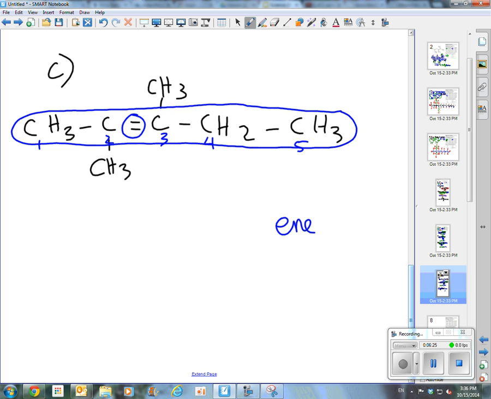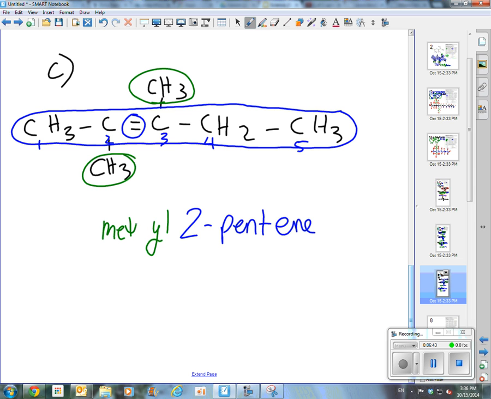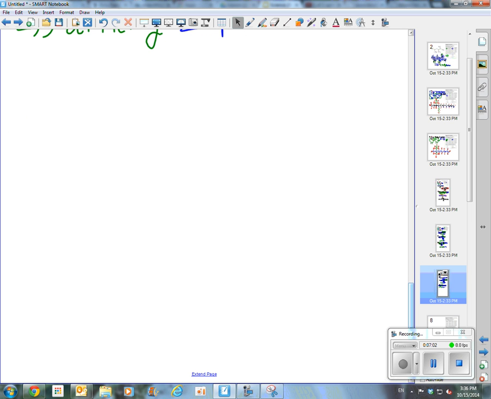In this case I have 5 carbons, so it's pent for pentene. 2, because that's where the double bond is, after the 2nd carbon. Now I have 2 branches, both single carbons, so they're both methyl branches. I have 2 of them, so dimethyl, 1 on the 2 and 1 on the 3. So 2,3-dimethyl-2-pentene is the name of this structure. Let's try something a little harder. We're looking at E, and this will be our last example together.